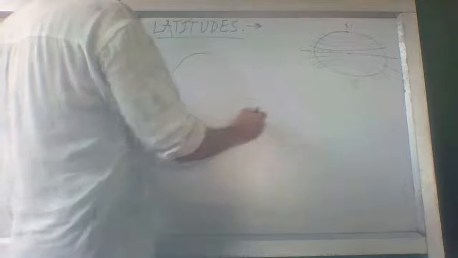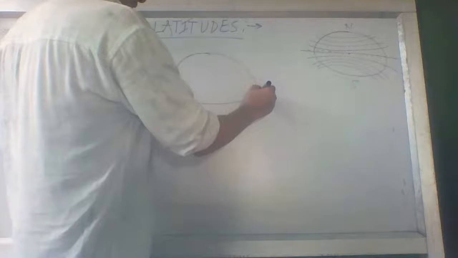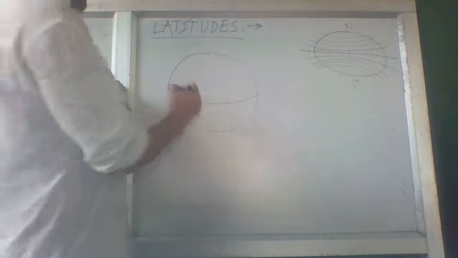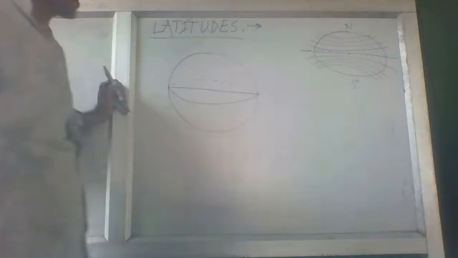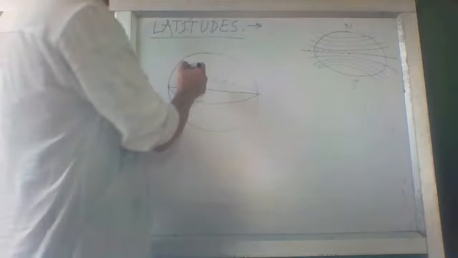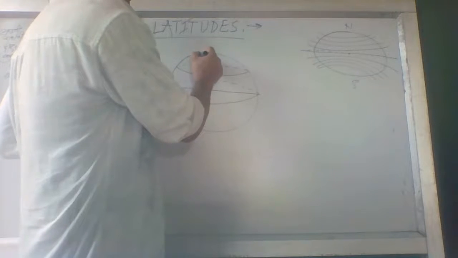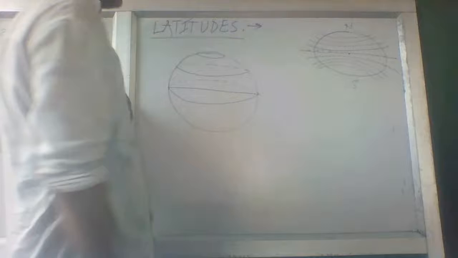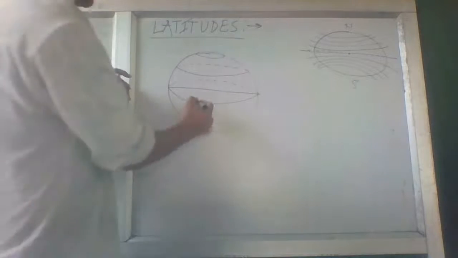Now, I will make a three-dimensional structure for this. Suppose this is a circle. This is a circular structure. From this side, you will see the center part like this. On the backward, you will see it like this. In the middle, I am drawing a straight line. This is the center part. I have just cut it into pieces. This is our middle part. It's backward part. This is the topmost part. Now, this is called the equator.